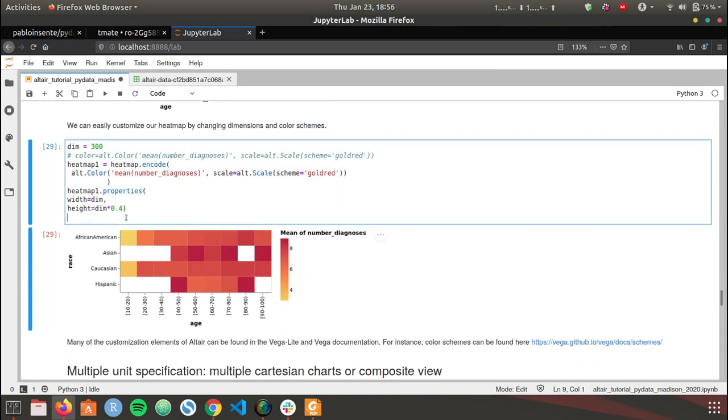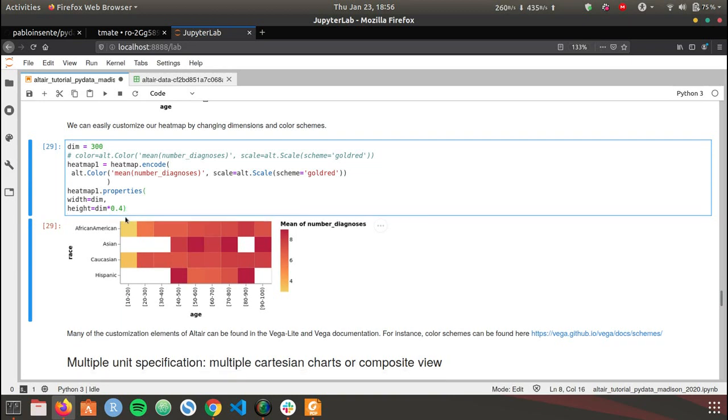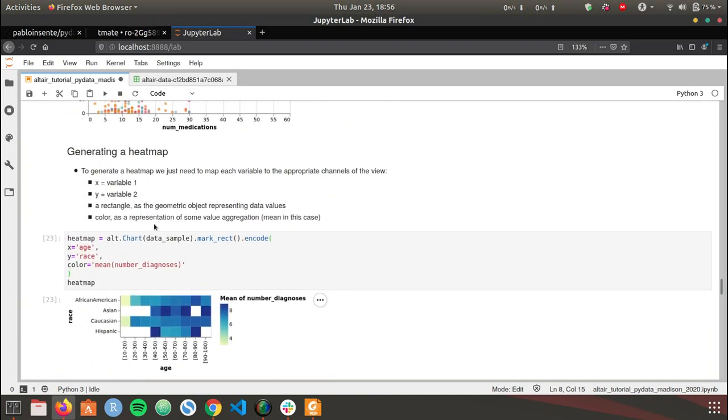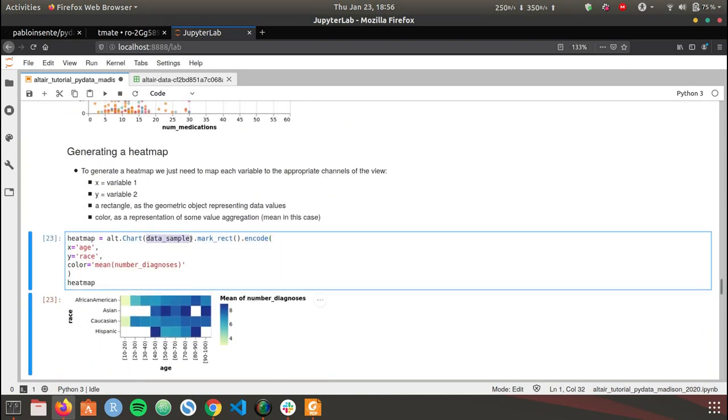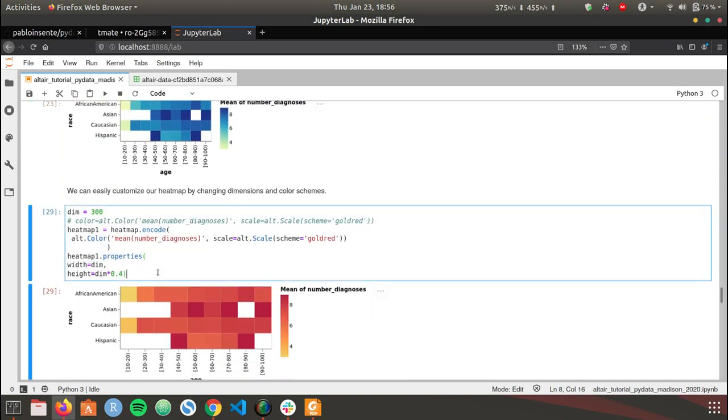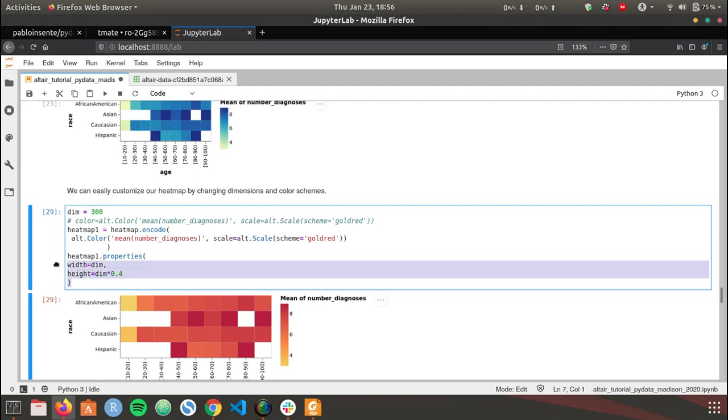There are multiple ways of changing these kinds of things. You can make a local change in the configuration of the chart. You can do it globally here, but again, it's not recommended unless you want to create some sort of template that shares some dimensions or color palettes, because it's going to apply to everything. You can use it as a base, but you can change it. But if you're changing things for just one chart, it's considered good practice just to do this.